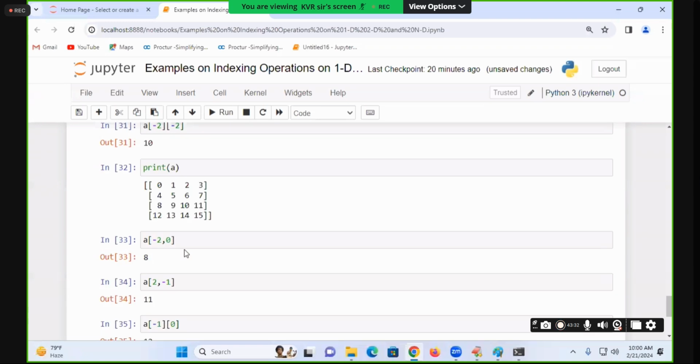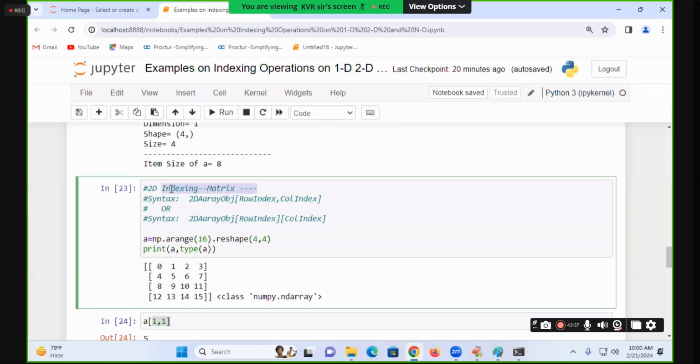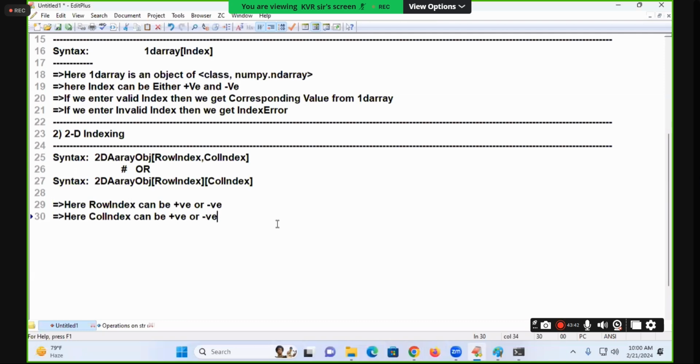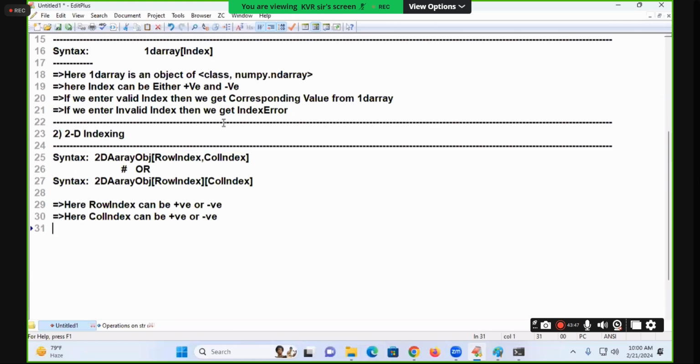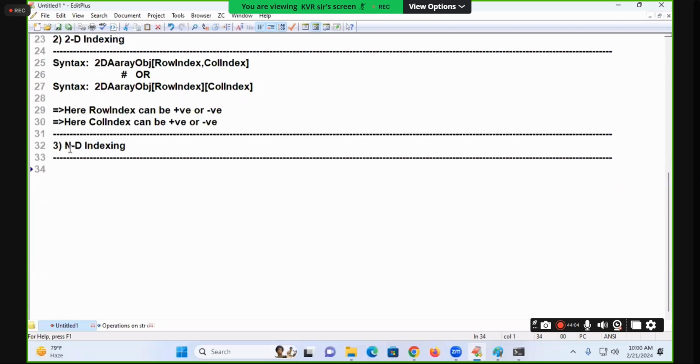Okay, now this is called what? 2D index, 2D indexing. Happy? This is the syntax of 2D indexing. Now I am entering into 3D indexing. Slowly we are coming to the biggest discussion. Online students, 3D is nothing but ND. So this ND can be either 3D or 4D. Any Ds you can take. Okay, students? Well, let us go to the indexing mechanism.